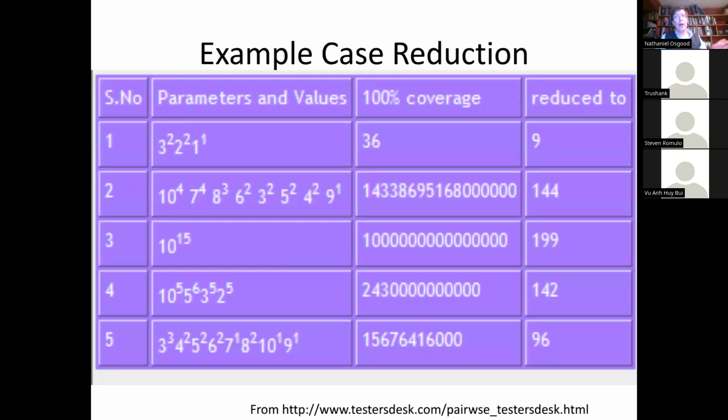So orthogonal arrays can involve massive reductions in your number of test cases that you are focused on.